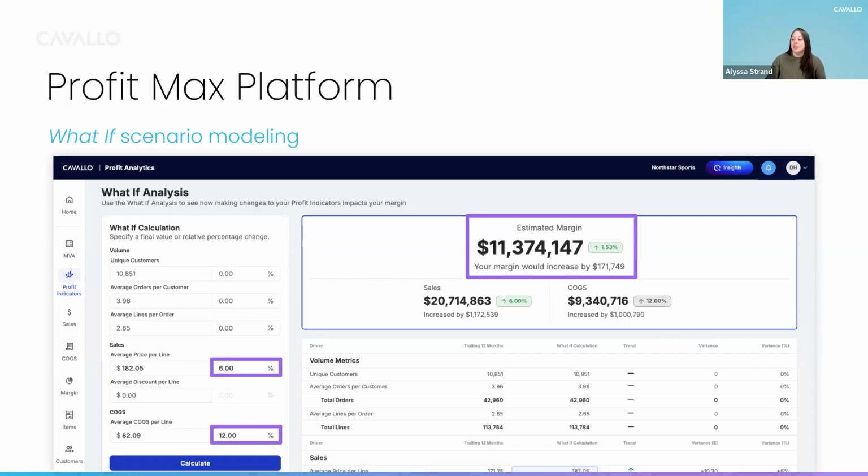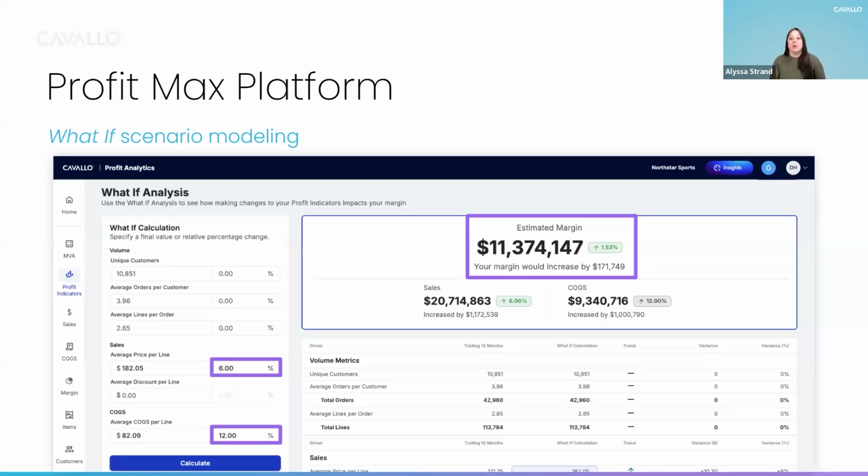This lets you dig into questions like you can see here. If tariffs increase overall COGS by 12%, will a pricing adjustment of, say, 6% be enough to offset the potential margin drop? As we can see here, yes, if all the other factors stayed the same, then that would actually net a slight increase in overall margin. So then you could ask, how many customers could we stand to lose from the price increases before our margin drops? And what other initiatives could we start to maintain our profitability?